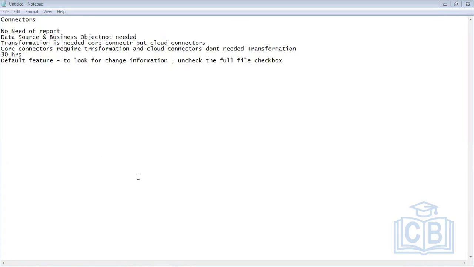The main feature of any connector is that it looks for all the changes automatically. The default feature is that it will look for changes, because connectors will be running on date parameters.